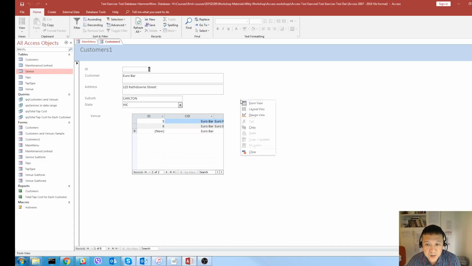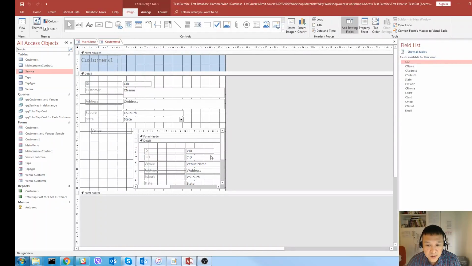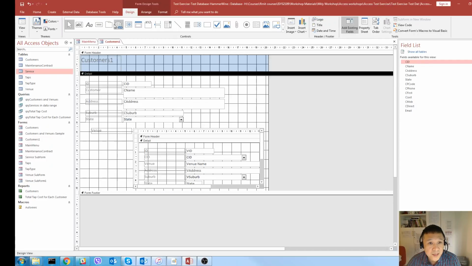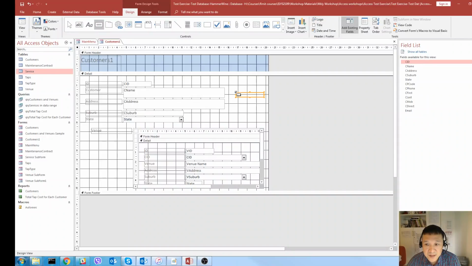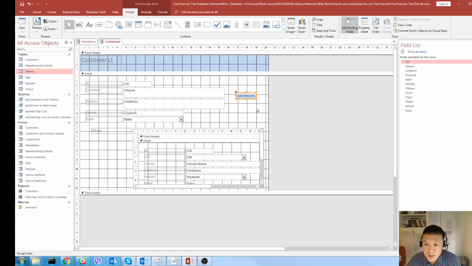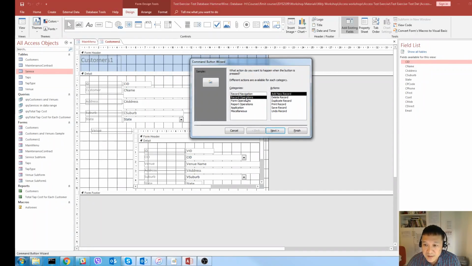On this form you can also go to the design view and change the layout of the form to make it better. And also you need to add buttons. So here in the design section you would add buttons to add new records. You can also create buttons that delete records.